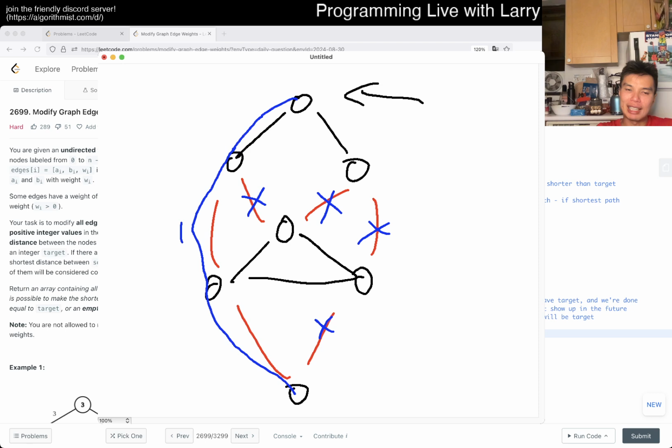Because this one we can set as 1, whatever, and then this one is just whatever, and then that'll be good enough, right? So let's say this is 10, we have to set it to something like 1, and let's say we just want 12, then we just set this to 1 and it'll be fine. Let's say we need 120, we set it to 109, right? And that'll be fine too. Because that's a possible thing, and then we set the rest to infinity, and it'll never go through the other way because we only have one route, right?